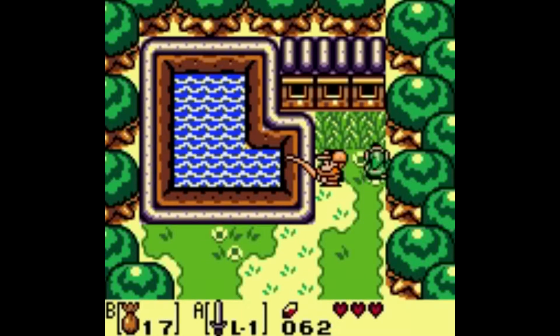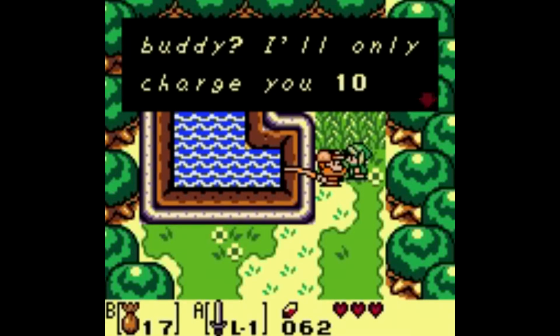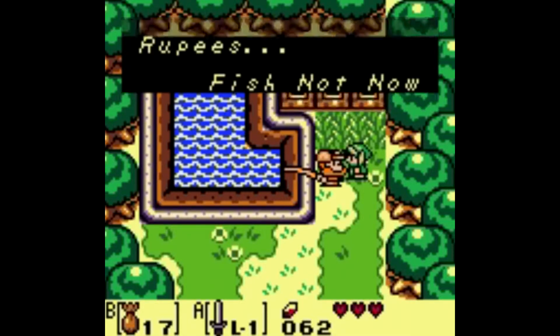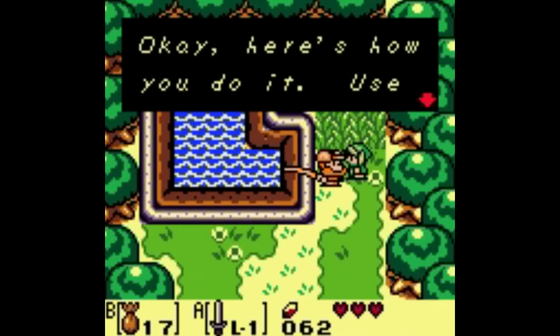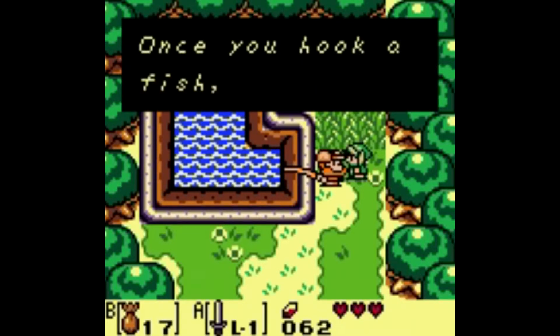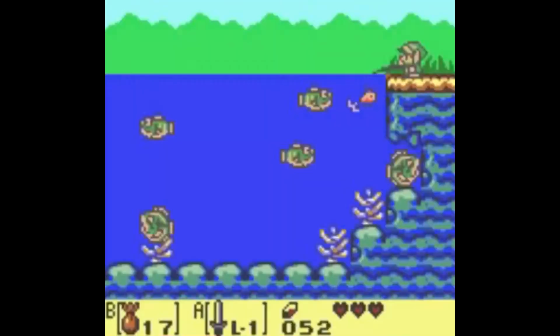Hey, Mr. Fisherman, how you doing? How about some fishing, little buddy? I'll only charge you 10 rupees. Fish, or not now. I want to go fishing. Okay, here's how you do it. Use left and right and the control pad to aim a cast. Once you hook a fish, press the button rapidly to reel him in. A or B, doesn't matter.